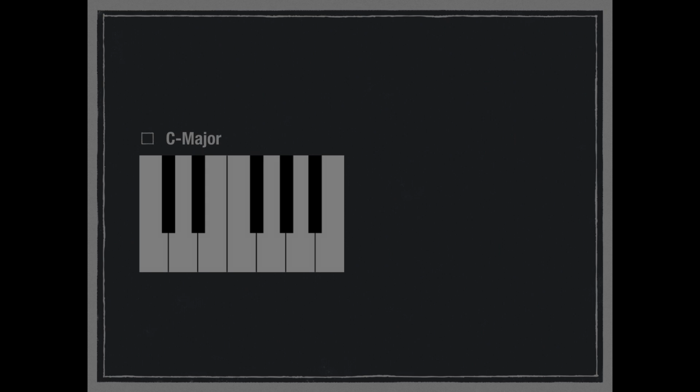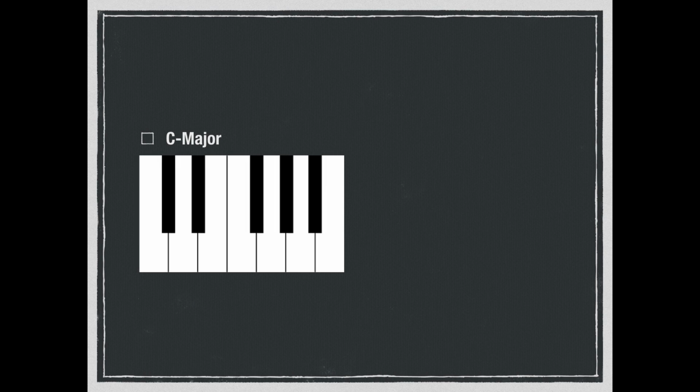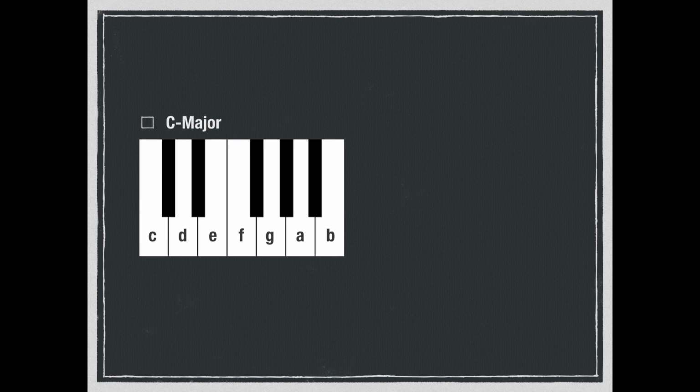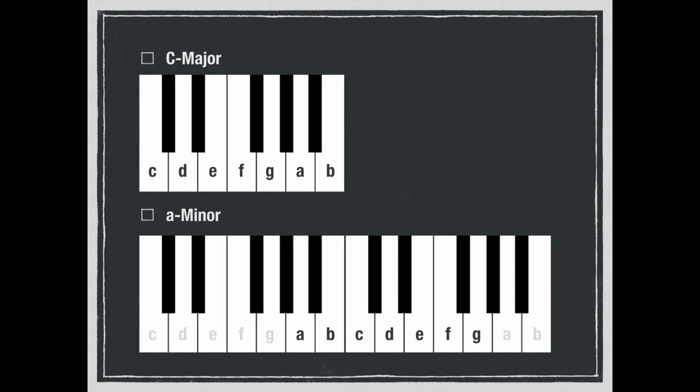Now let's have a quick look at how these notes lay out on a keyboard. The tones of the C major scale are, as promised, filling the white keys of the piano keyboard. The same applies also to the A minor scale. The only difference is that we have a different starting position, which is the root A. So when we play the same notes from C to B, we get a C major scale. And when we play from A to G, we get the alphabet.